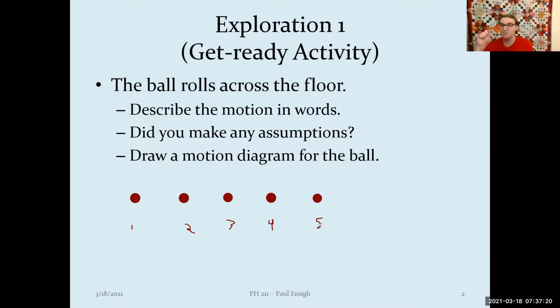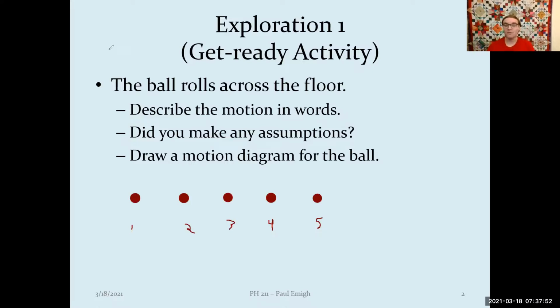You could call them T1, T2, T3, T4, T5. And they are equally spaced out in time. That's a general, always true feature of motion diagrams. And because I assumed the ball was moving with constant speed, they're also going to be equally spaced in space. And one thing that I can do to show that is I can add extra things to my diagram, right? This is kind of the straightforward snapshot view.